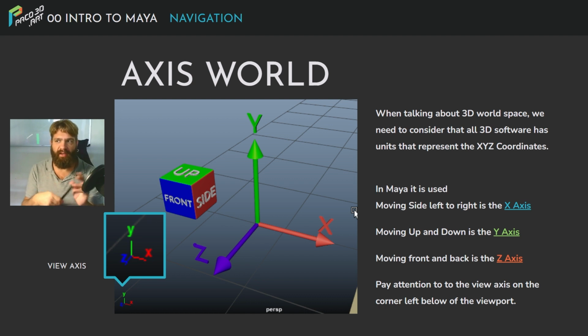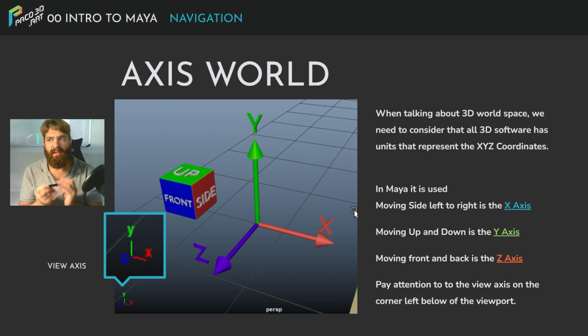But usually Y is up and down. Think of, you're going to play basketball and you jump up, and that's the Y to jump. X is on the sides. So if you're moving to the left, to the right, like a crab, that's the x-axis. But then if you're moving back and forward, like this, that is the z-axis.